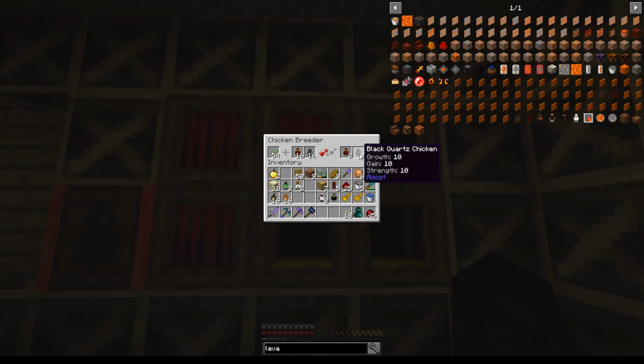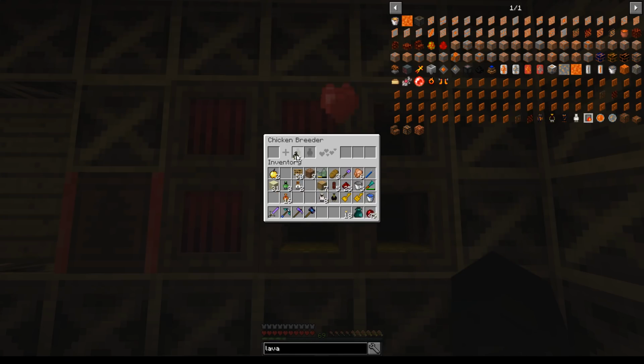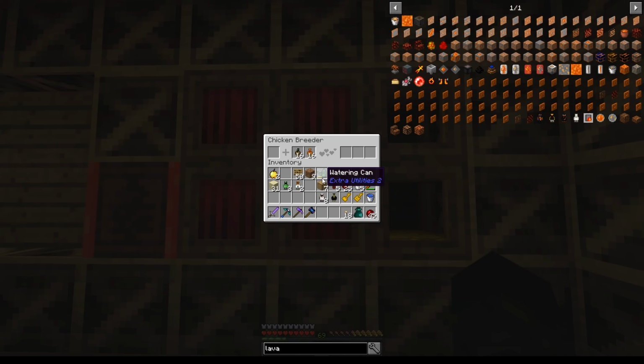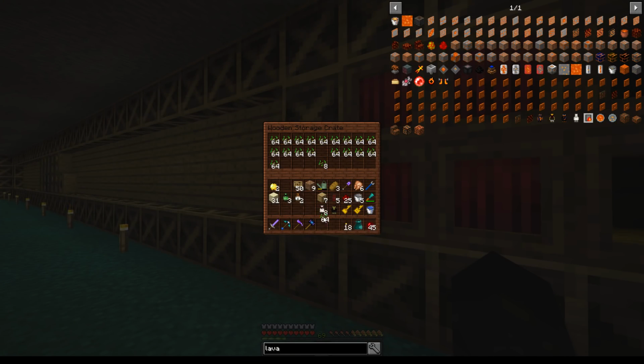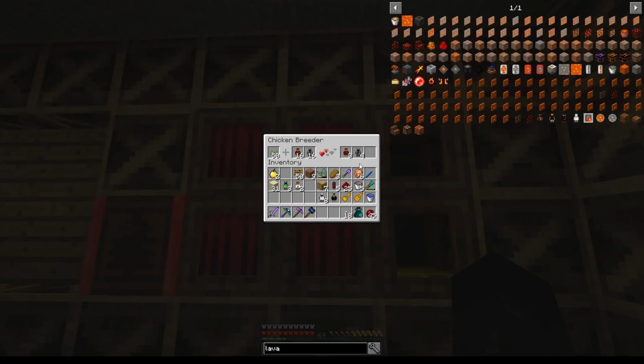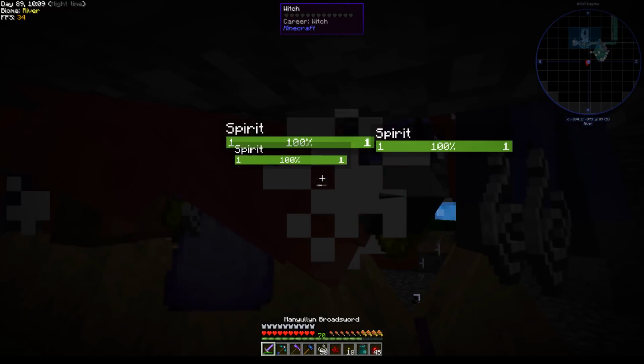We'll check on these. How are we doing there? Black quartz and redstone. We haven't got the redstonia yet. And those, oh, you need some seeds. Bonk. Let's see what we got. Nope, still waiting on those. And I'll get another couple going while we're waiting on that as well. And obviously I'll be back in a sec. I think these guys have built up a wee bit.